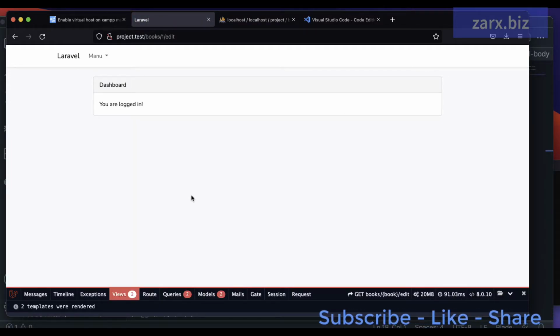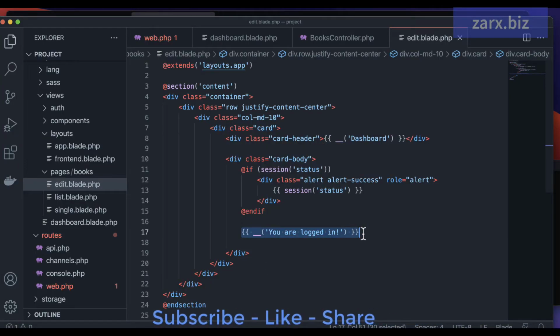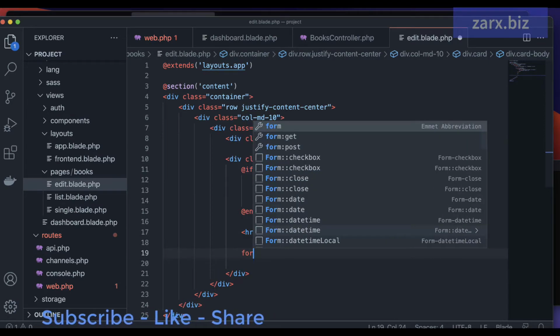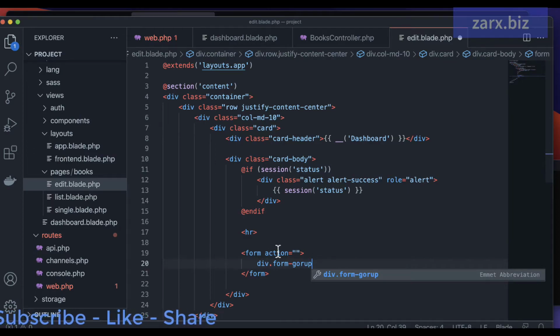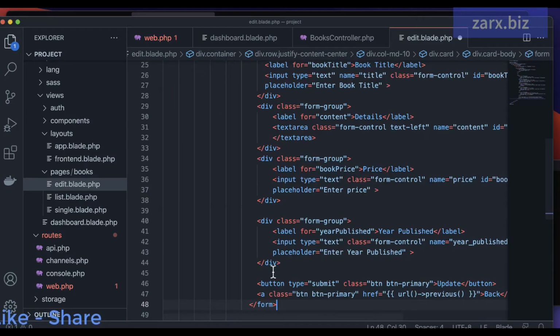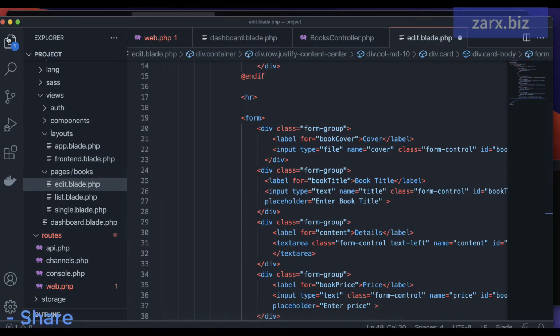Now all we need is a form here, so let's add the form. Here I go, and here we add an hr, and then I add the form. I'm going to add the form behind the scenes so we can fast track this. I'm going to paste the form here. Basically this is nothing much. I'm going to explain it now.